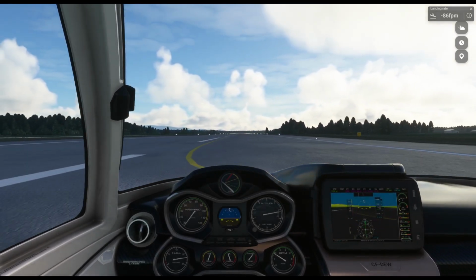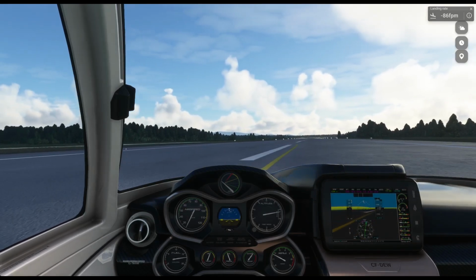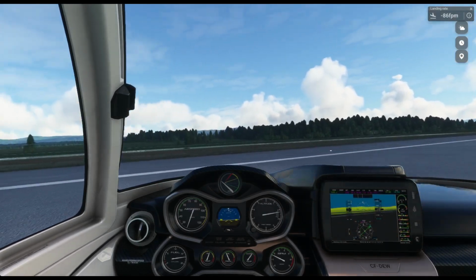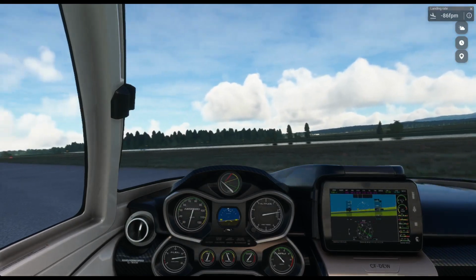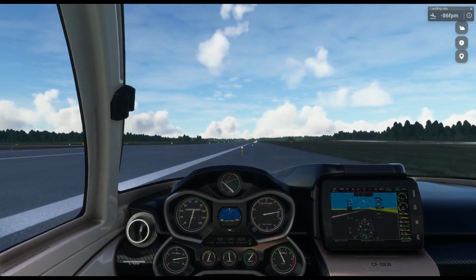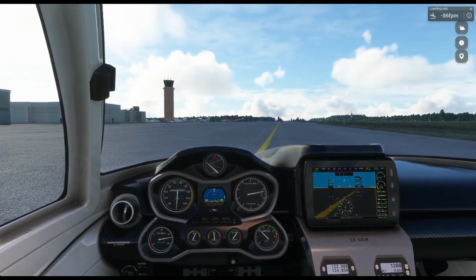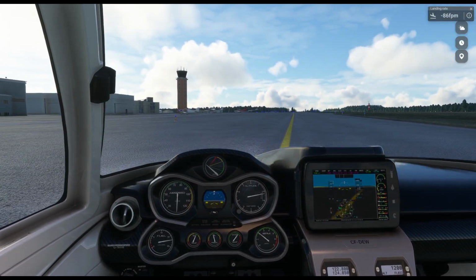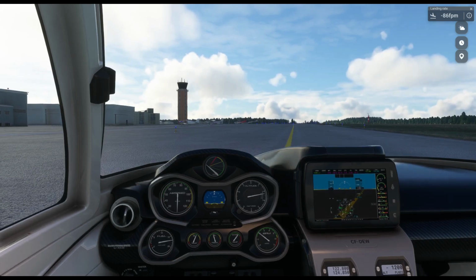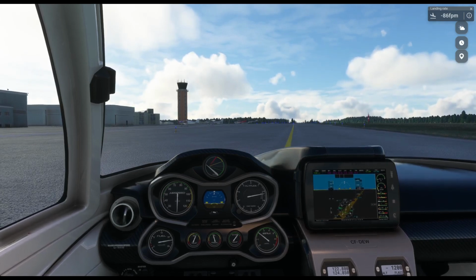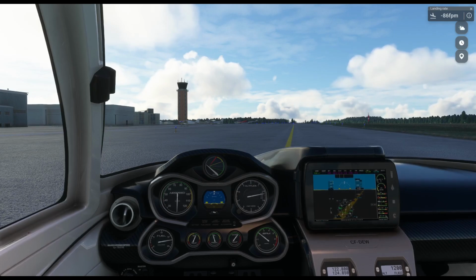I just missed a turn off, but there's no traffic behind me, so we can turn around and let's just stop here and button up the aircraft a little bit. So we want taxi lights on, we can turn our landing lights off.